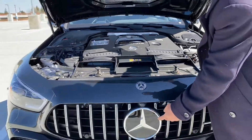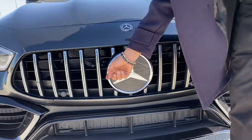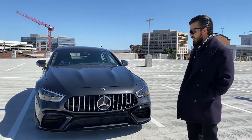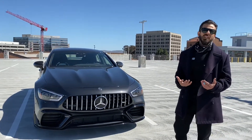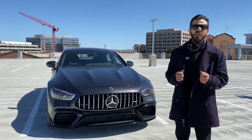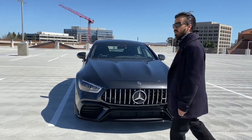Check out this grill right here. Whenever you see an envelope that's encased in glass like this one, that actually means that it does have the driver assistant package. Basically, when you're driving going down to LA or anything like that, you can hit cruise control and the car will slow down and speed up.